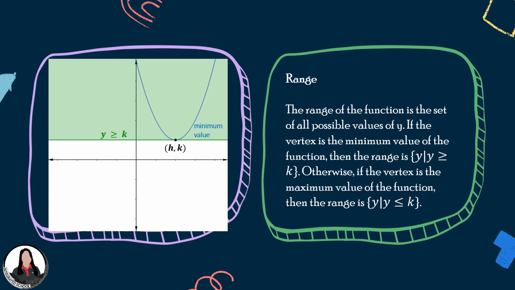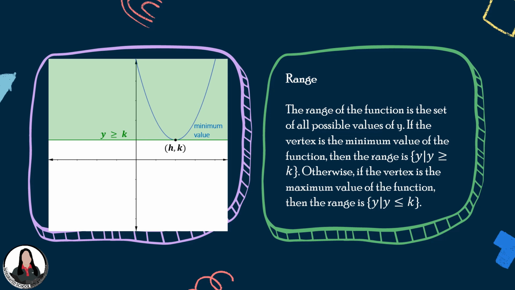Bakit po ganon? Kasi, sabi nga natin, the parabola, it extends infinitely upward if it opens upward. It extends infinitely at hindi na po yan bababa, right? Wala na po yung tendency na bumaba pa sa value na to. That's why, minimum value na nga po yung vertex natin. Since this is k, hanggang dito na lamang po ang values ng ating y for that specific quadratic function. Okay, so let me erase this.